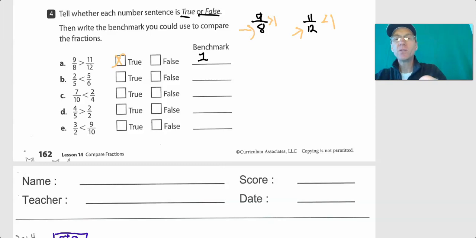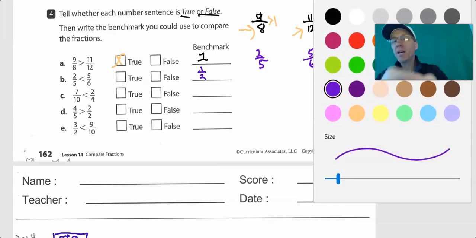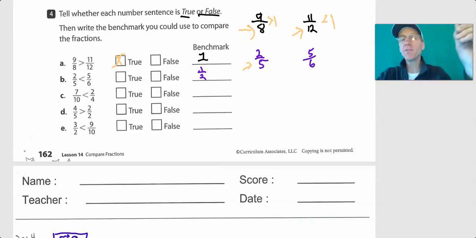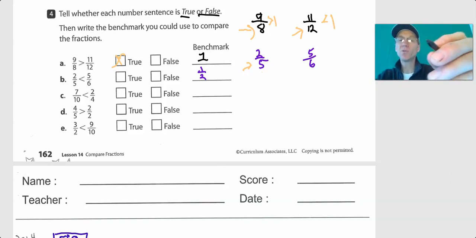Okay, let's do 2/5 and 5/6. So 2/5 is pretty small. Let's use 1/2 this time. So if I had a pizza, this would be weird. If we had a pizza with 5 slices to make a whole, and I wanted to do exactly half, I would literally have to do 2.5. I'd have to get like 2 1/2 slices out of 5. That would look really weird, okay? But we can just know that we don't quite have 2.5, so we're less than.